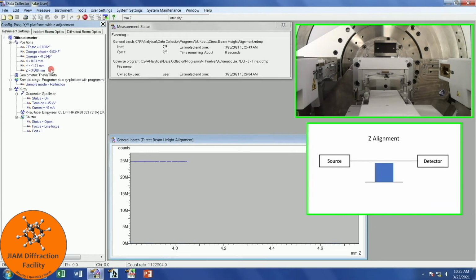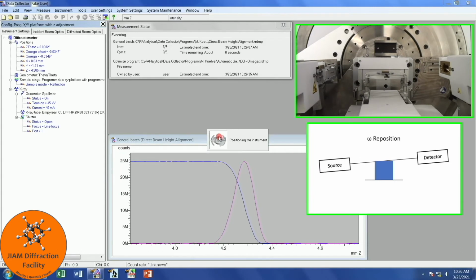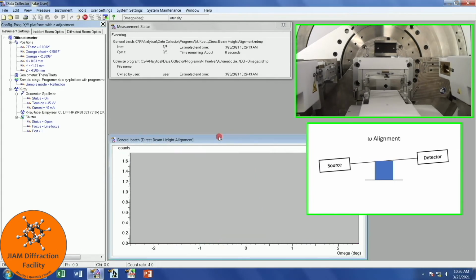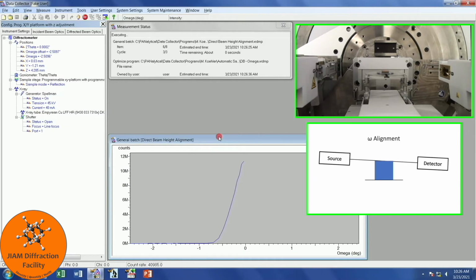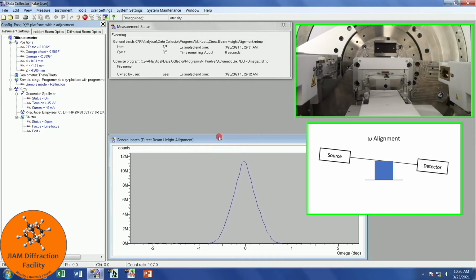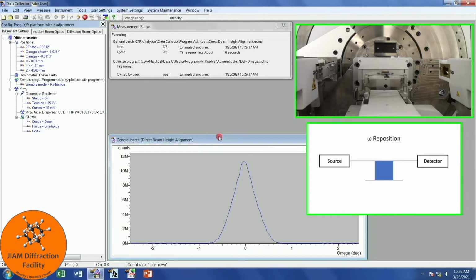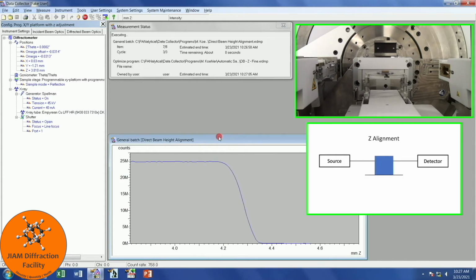I will speed this video up a little bit to save some time. At the end, the software will set whatever values of 2 theta and omega that it has determined to be the new 0 positions as offsets. I didn't set it up to save X, Y, and Z as offsets, so you will still see them there under instrument settings. That's a personal preference. If you would rather save them as offsets, you can if you like, but I like to keep those as they are so that I can see them on the screen.